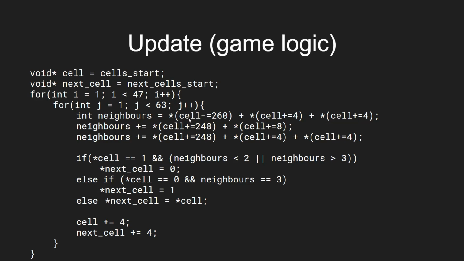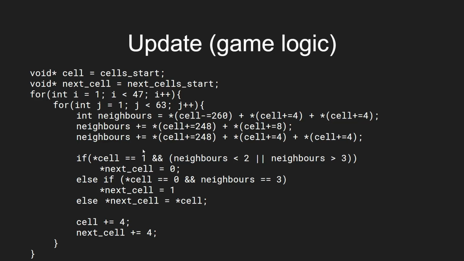Since neighbors are in a linear array and they are in void pointer state, we will just move back and forth in our cells to get the 8 neighbors we will need. Those are the 8 neighbors. For example, this is the top left and this is the bottom right position. And later, using the state and the function, we will just change the next cell.